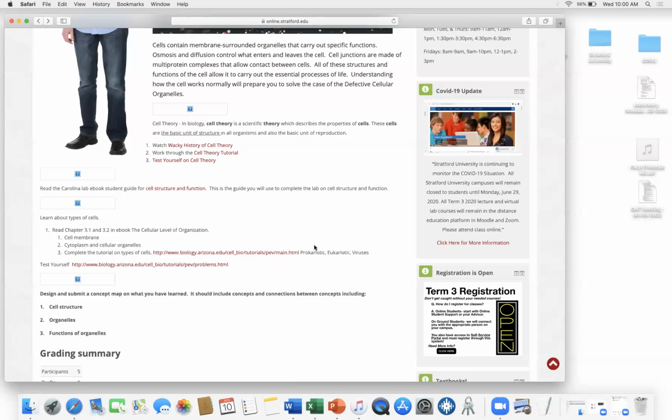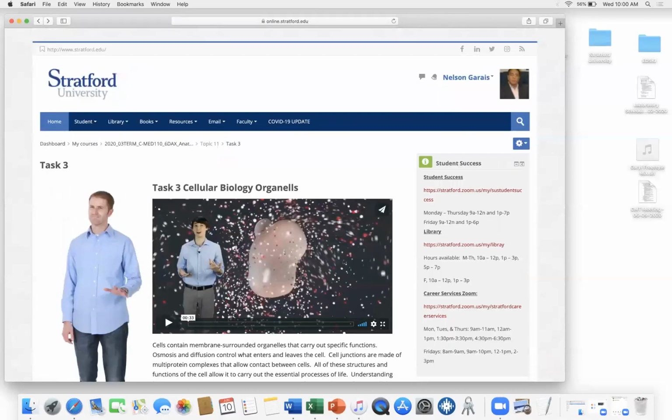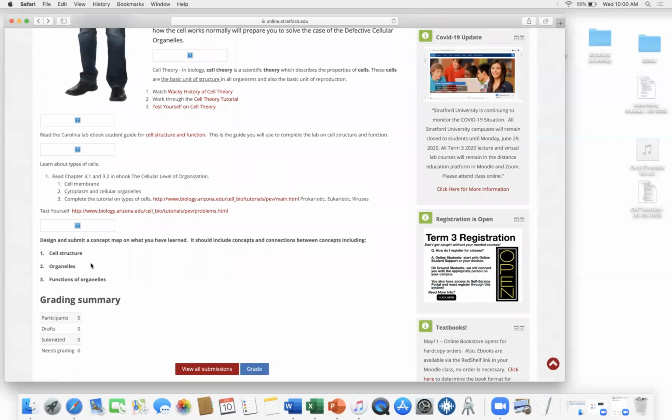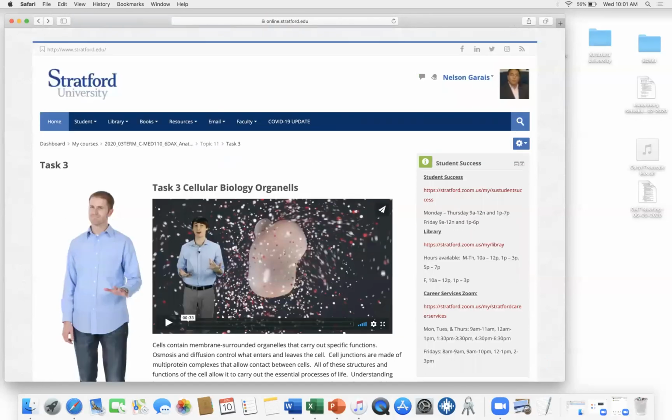So just briefly look over there, and there's a similar synopsis of what I gave a moment ago. So that's one thing that's due by next week, of course, your task, right? And many of you are doing it smart. Like, oh, I'm going to do one concept map, just cell structure, one concept map, just organelles, one concept map of functions of organelles. But I'm trying to challenge you. Try to put all 3 of those pictures together and see if you can link them, and you could see how they are linked. So it makes you like one big picture.